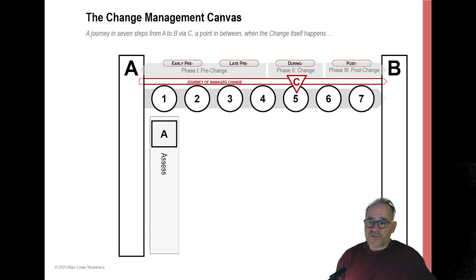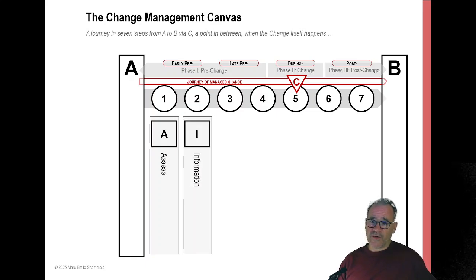Assess is when we as change managers go into the organization and begin to find out what's going on, what's been told to the people, what they know already, what they're expecting, if they have any awareness at all of the situation. And basically we design and set up the change management program. This period should take place as quickly as possible in order for us, the change managers, to get on with the change itself.